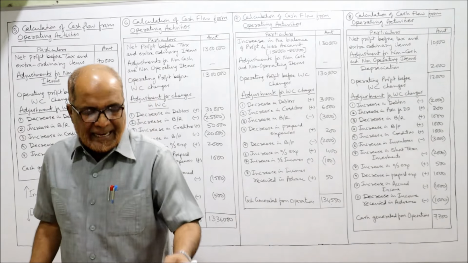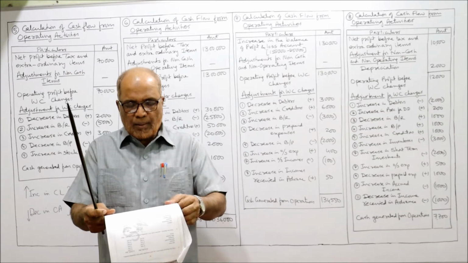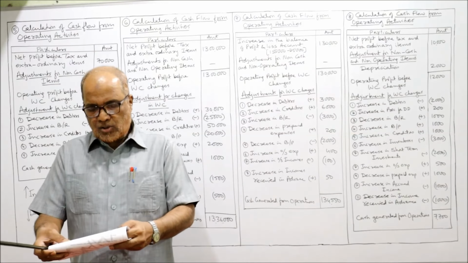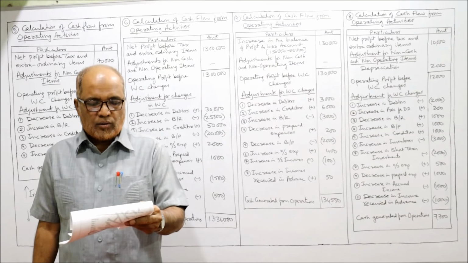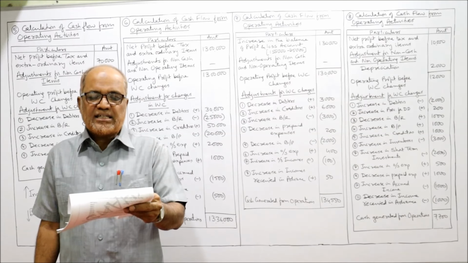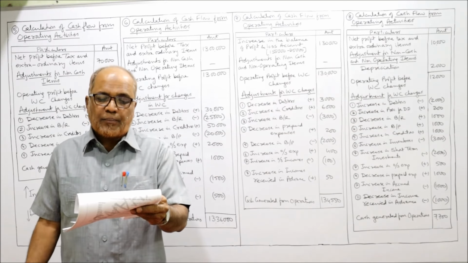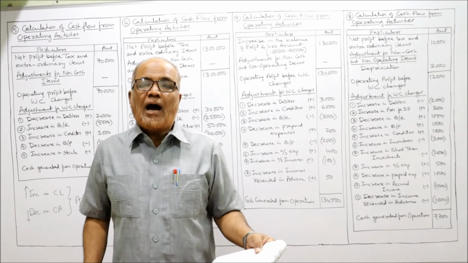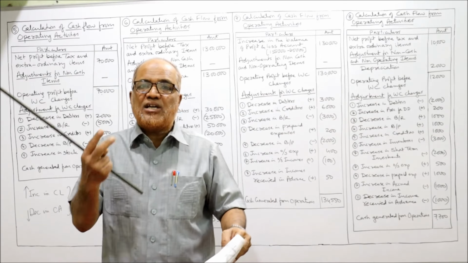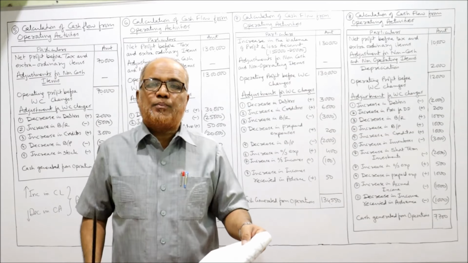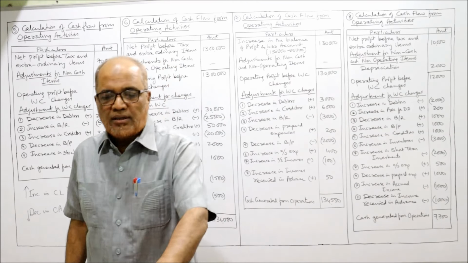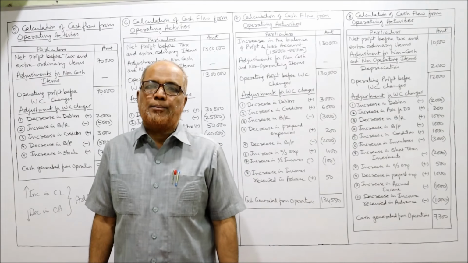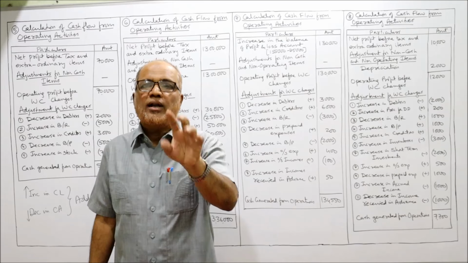Now I am reading out the 8th problem. Compute cash from operating activities from the following figures. So again, cash from operations we have to find out. Profit for the year 1988 is a sum of 10,000 after providing depreciation of 2,000. This is the new point. After charging depreciation of 2,000, the net profit is 10,000. That means this depreciation is a non-cash item. Depreciation is a non-cash item.